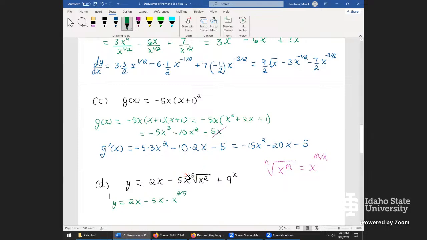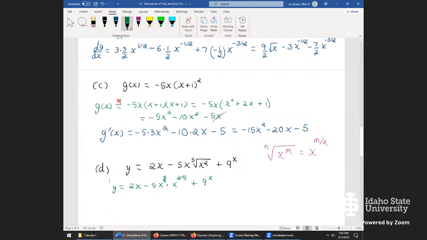Now let's go back to this x right over here. X is to the power 1, but we have to combine these two bases to get x in one position. So let's say that power 1 is 5 over 5, just so that we have compatible denominators. Then plus 9 to the x, that one was always good to go, so we'll just copy it in again. Last thing to do is, let's just simplify on the last bit. We have 2x minus 5x to the power, we're taking 5/5 plus 2/5 to get 7/5, plus 9 to the power x.